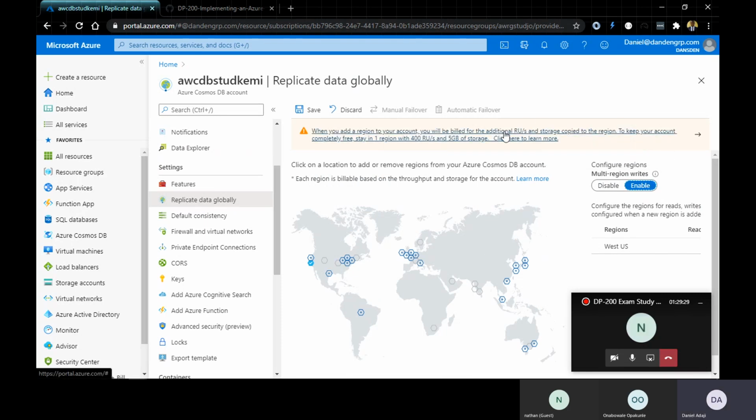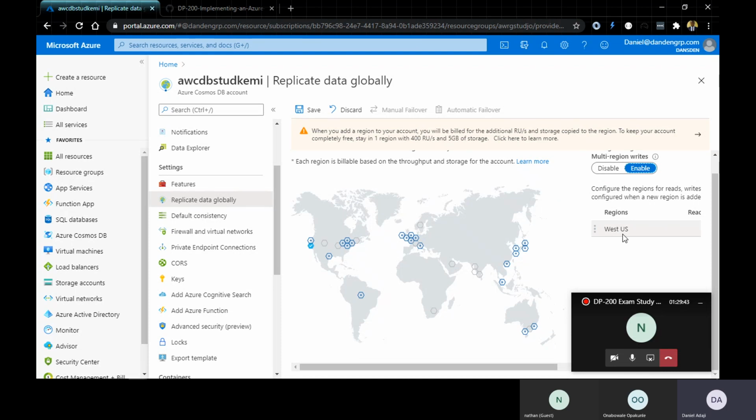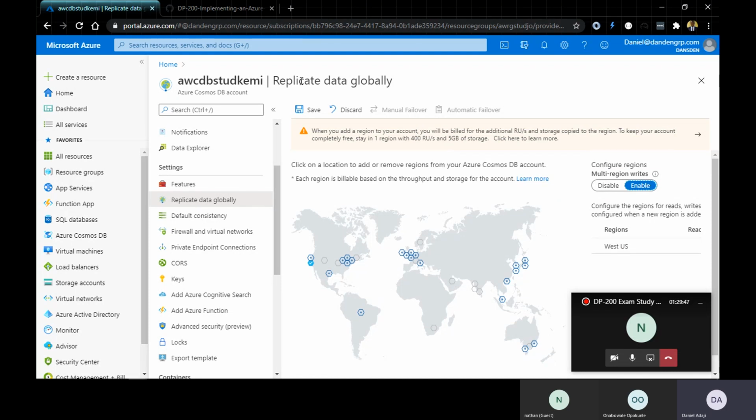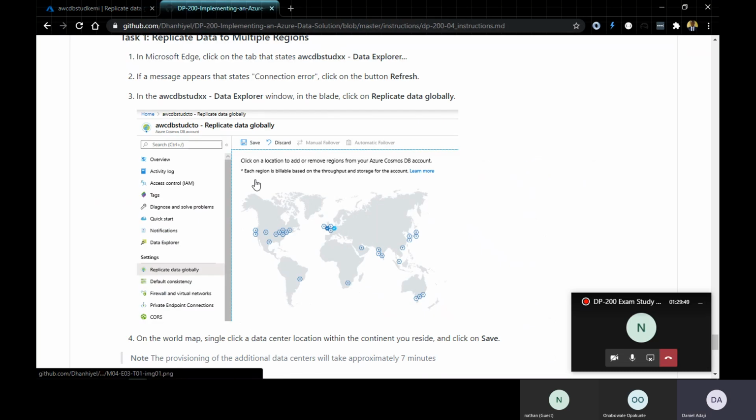By default, you are given 400 RUs, request units per second, on the account you created. But when you are replicating to multiple regions, you would have to add more RUs.